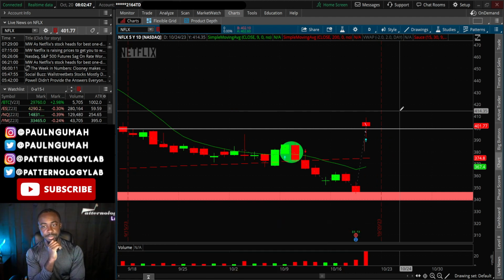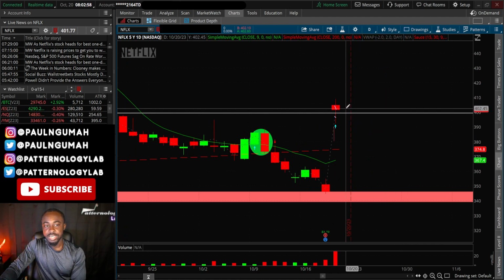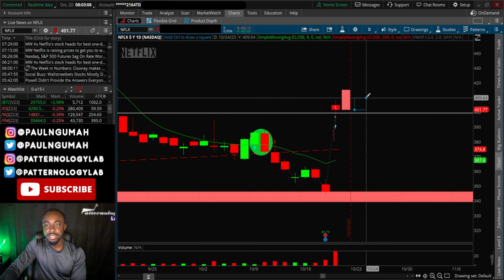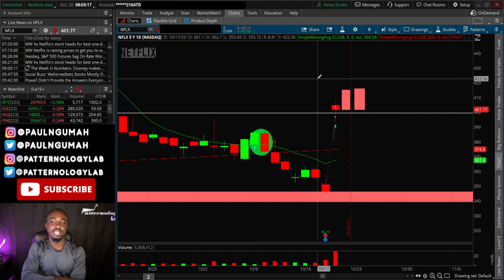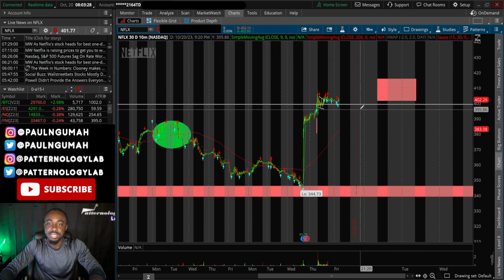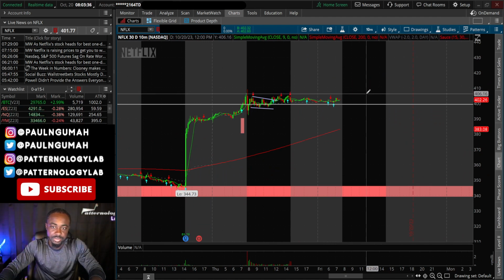Usually after a big earnings win, if the stock manages to hold this level, there is gonna be a big candle happening. The question is, is it gonna be today or is it gonna be on Monday? I don't know exactly. It depends on how long we hold up here. If we hold up here until the 9 SMA on the daily catches up, then we could probably see a delayed move later on, maybe even in the middle of next week towards 420. But it has to hold. As of right now, I don't see any clear opportunities on there. I'm not really too tempted to take a trade on this one, but we'll see. Things can change.